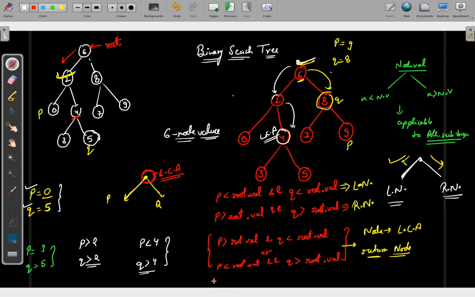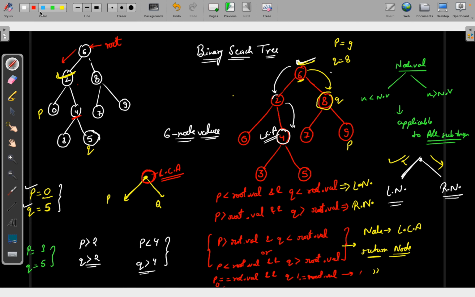It is also when p is equal to root.val and q is not equal to root.val. In that case also, the node itself will be an LCA. Similarly for q, I am not writing here, but basically q equals root.val and p is not equal to root.val. In that case also it will be the node itself.